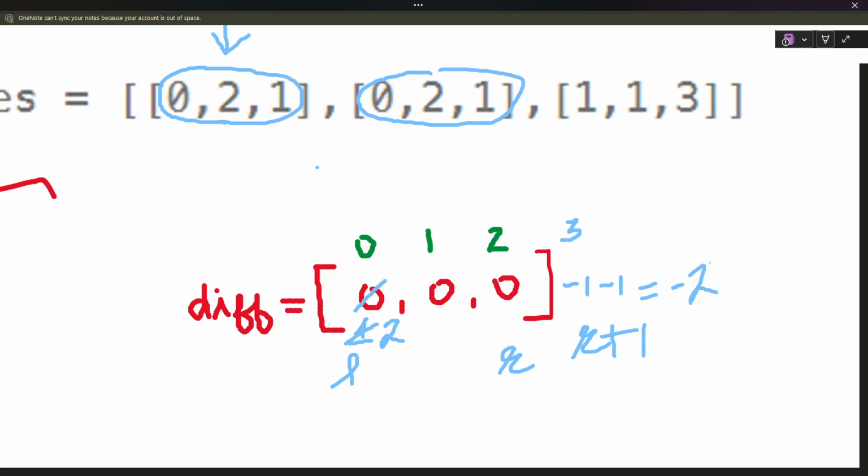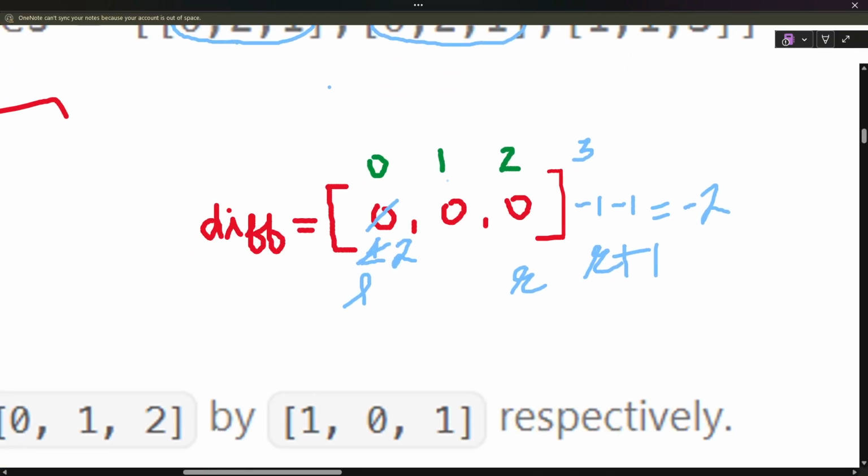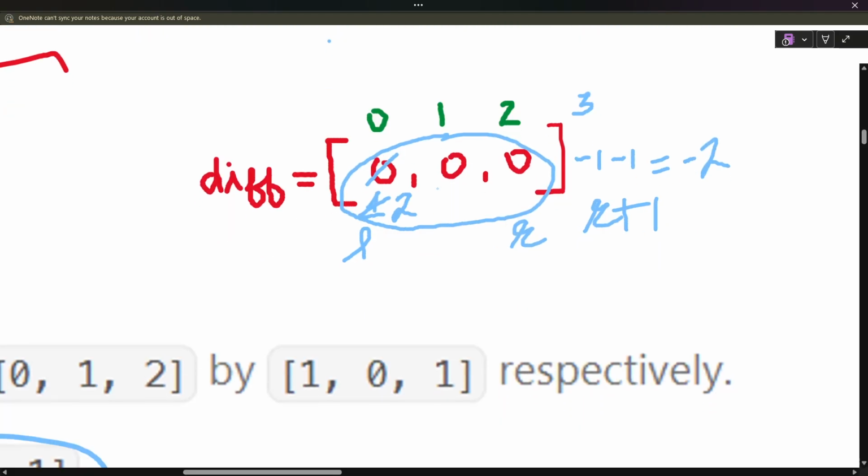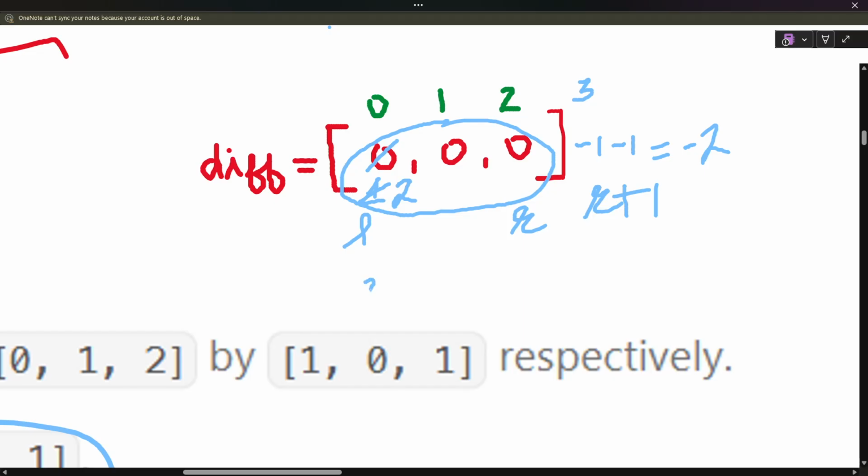Then just calculate the cumulative sum of it. If you do it, what will it become? It will become 2, 0, 2. So what does this difference help us with?